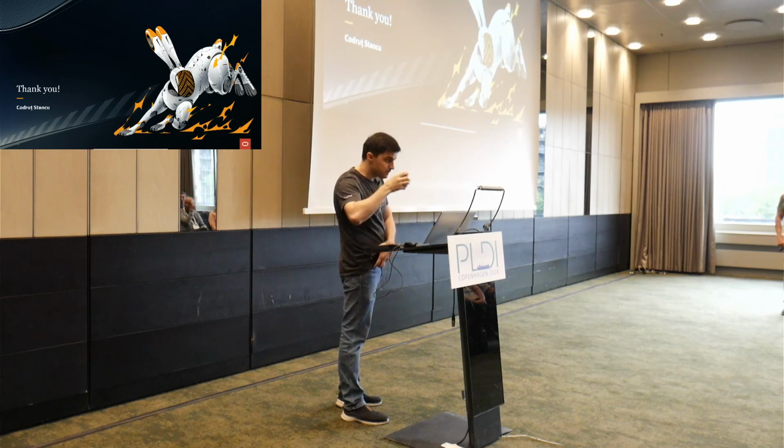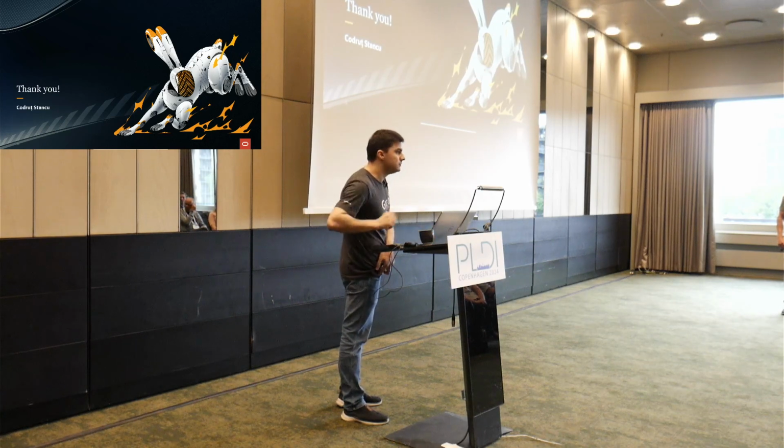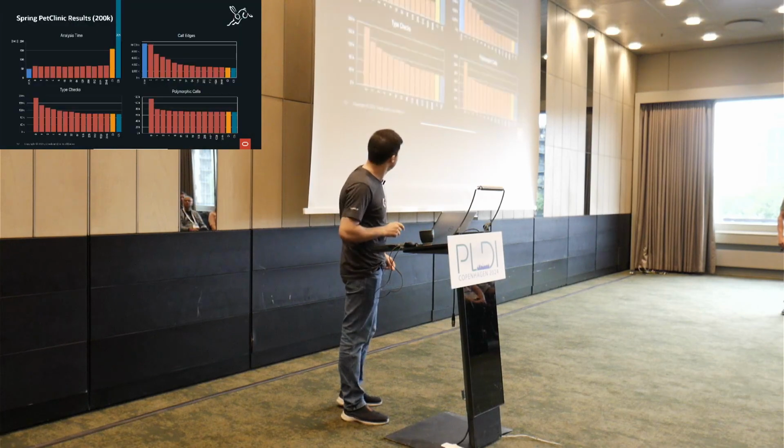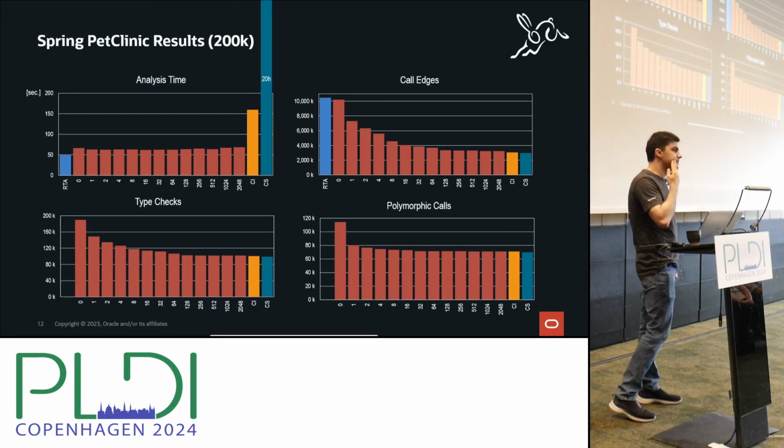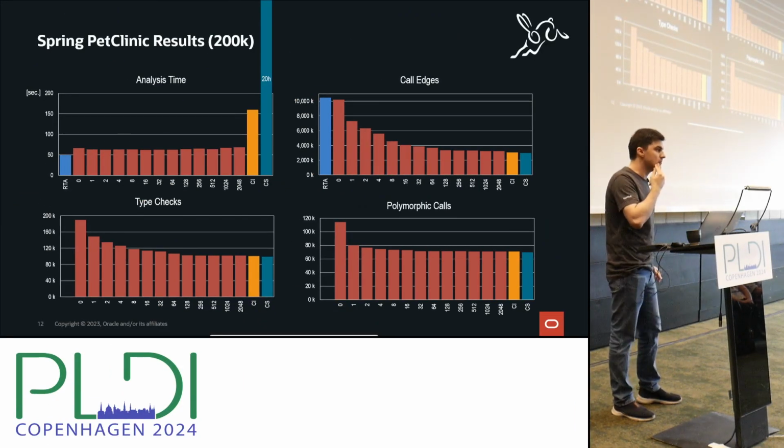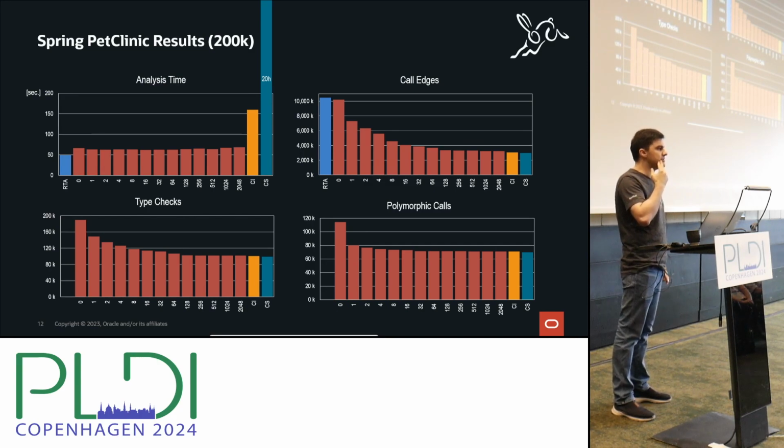Hi, it was a really cool talk. I just had a question about your last slide. For type checks, what are those? Are those due to downcasts or array stores or just everything like that? Everything, also the implicit type checks. In Java, sometimes you have implicit type checks, so not only the bytecode ones.